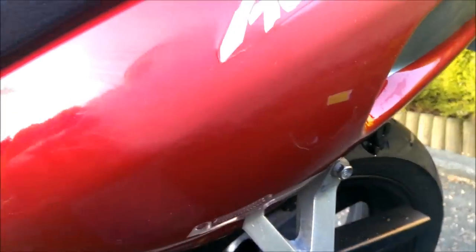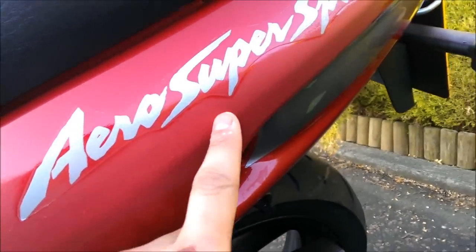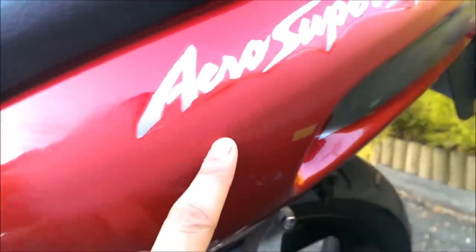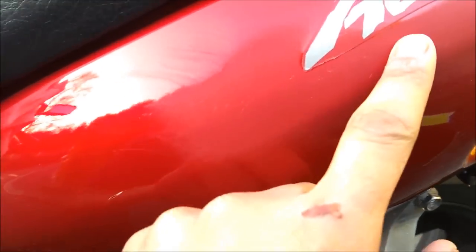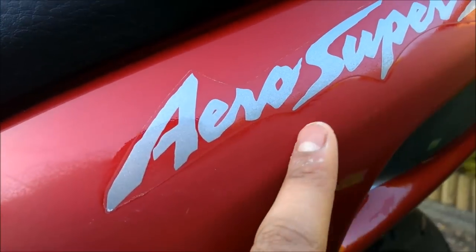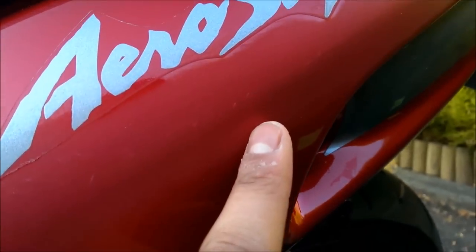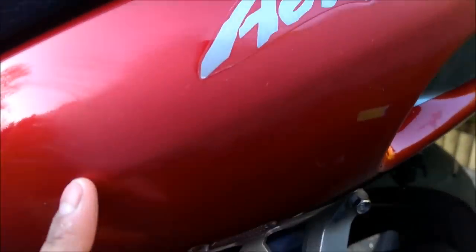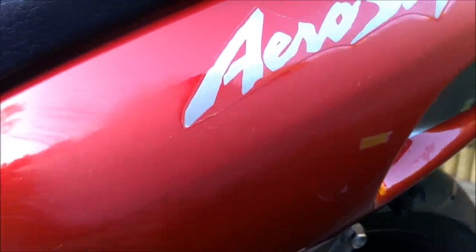So I've been at it for about three to five minutes now and the scratch is pretty much gone — like you can't really see it. We've just got this haze here; it's taken off the lacquer and the paint. We're going to try and polish that up. You can still see a bit of the scratch, but after we've polished it I think it'll get rid of the majority of that. So we're going to give it a polish and see where we get to.